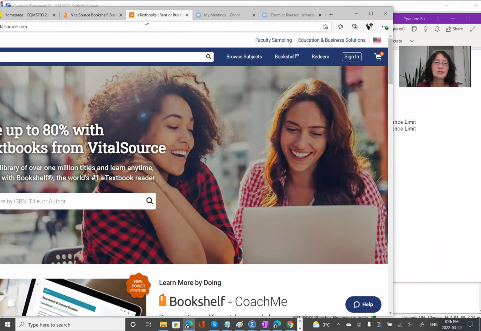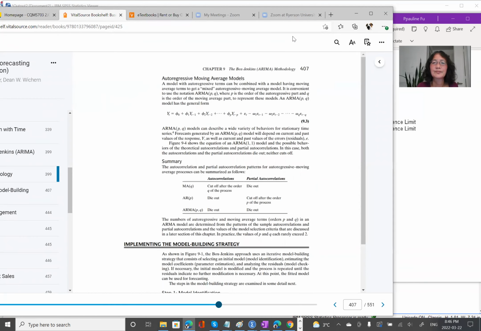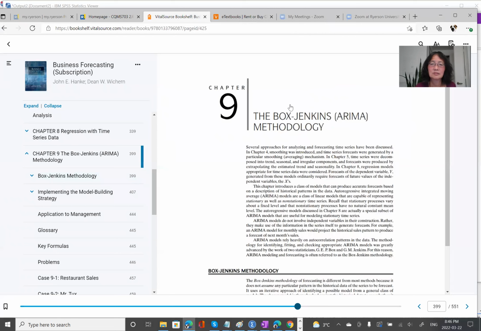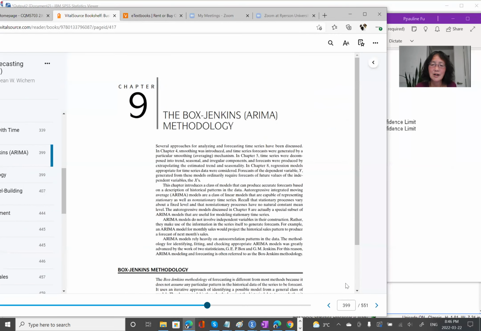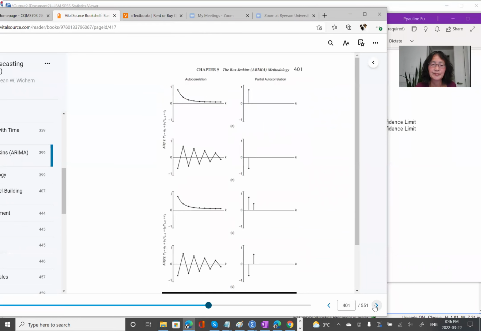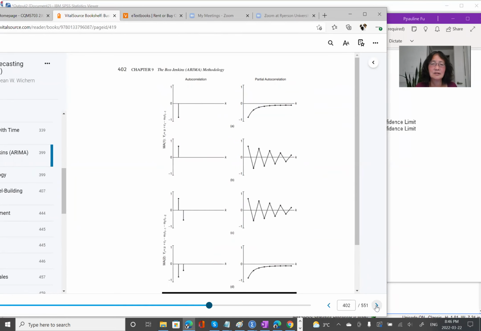If you have the textbook, go to page 401. The one I showed you, where the autocorrelation is cut off and the partial autocorrelation decays like this, is an indicator of an MA1 model. This is this model.